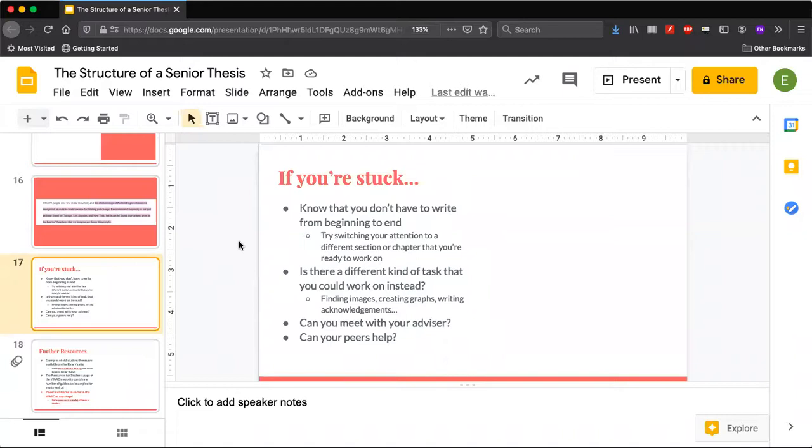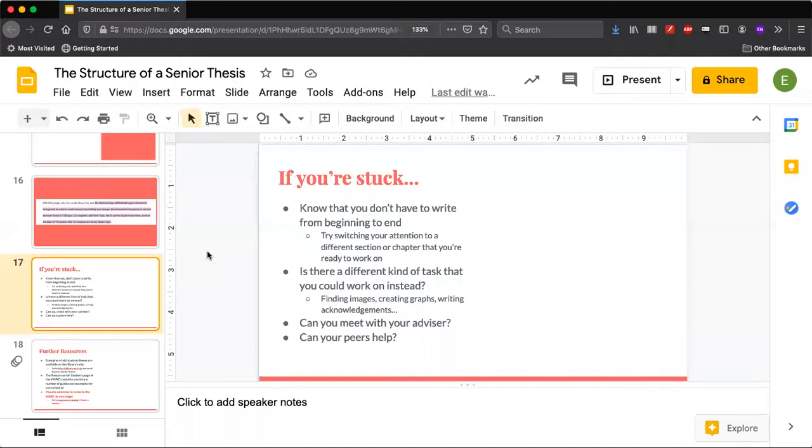So one thing that I have found helpful in my own writing is not to write from the beginning to the end, right? So if I'm stuck on the methodology chapter, for instance, I might go back to the literature review section and work on that, or go to the discussion section and work on that. You don't have to write from the beginning to end. And also, a lot of people actually write the introduction last because it's easiest to write once you have the overall scope of the project in your head. So writing out of order can be quite helpful.